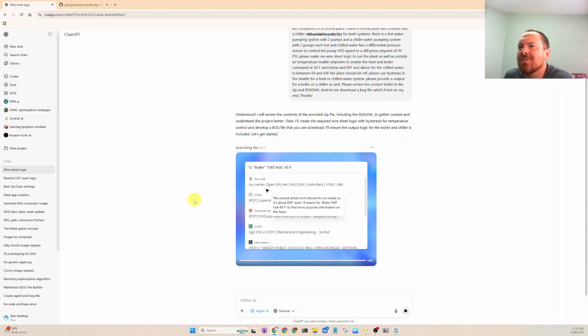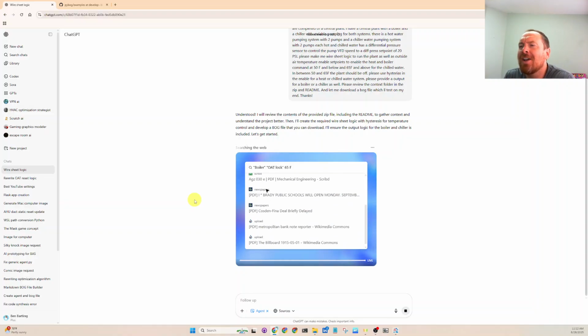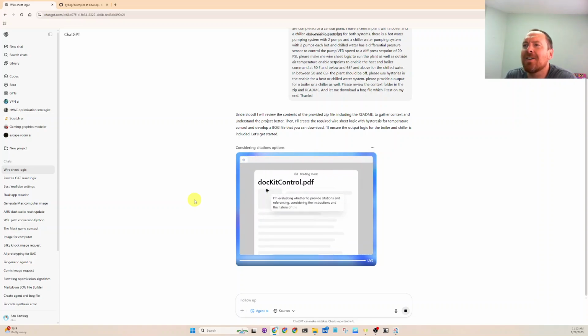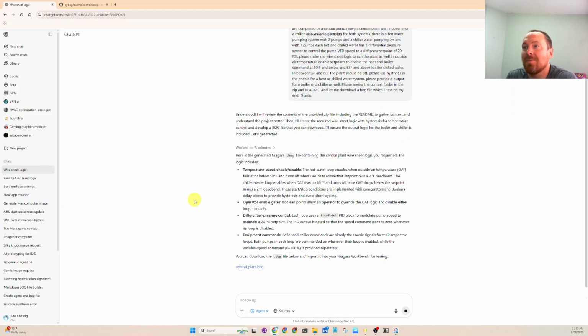Maybe it's referencing its own documents. I'm not really sure. I have tried to see if ChatGPT agent mode can git clone a repository, and it said it does not have that ability, but you can upload a zip file.